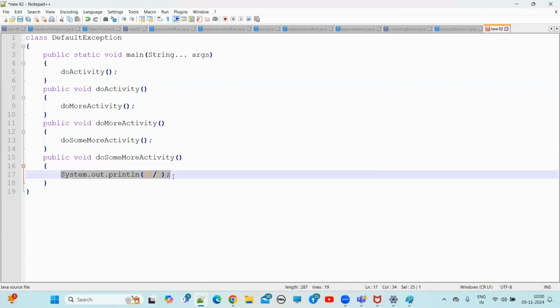The application will be terminated abnormally, and you will end up with a lot of technical errors and will not get the output.